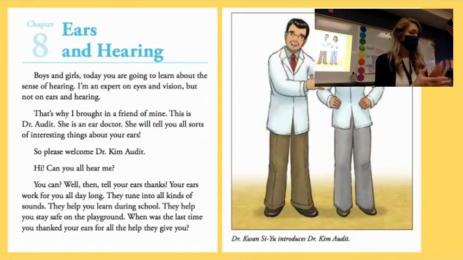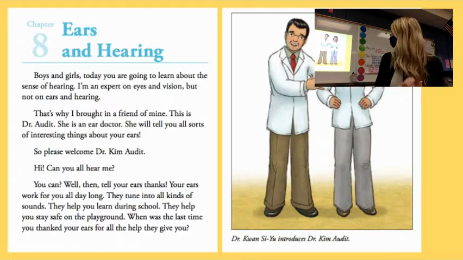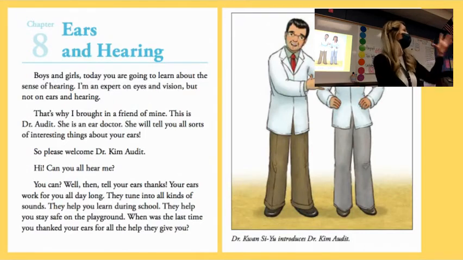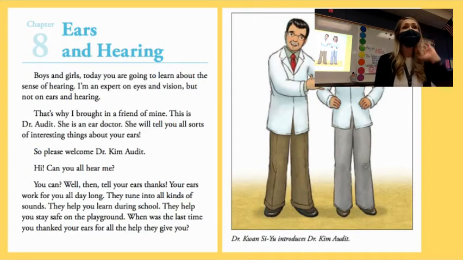Voices are off. Remember, we always want to start at the table of contents. I'm going to wait. We always want to start at that table of contents because it's a really good place to make sure we know what's in the book. We see where we're at. It's kind of that quick review of what have I read, what am I getting to now, and it helps us find the page. Today we're going to start on chapter 8, Ears and Hearing, and we are going to be reading about ears and hearing.